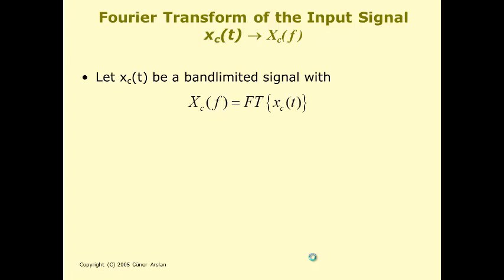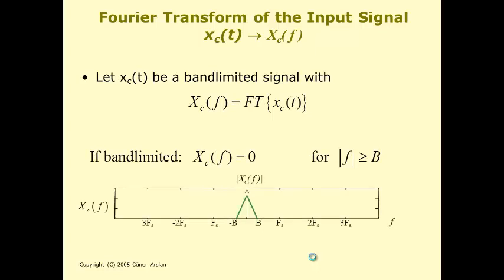We're going to assume that the signal coming in is band limited. That's why we reviewed that. So there's some maximum frequency, call it B, above which we know this input signal has zero frequency content. So we'll start with a band-limited signal. That's the spectrum of my input signal. Right now I'm not going to worry about what goes on in here. It can be any shape it wants, but it's band-limited. That's one signal.